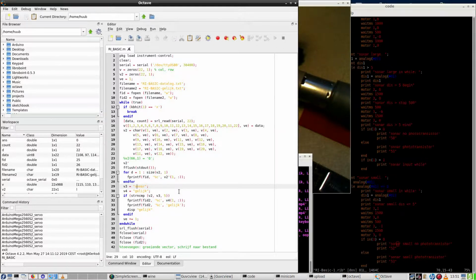So what I actually should do is make sure that V3 consists of characters: an S, an O, an N, an A, and an R. So how do you do that?